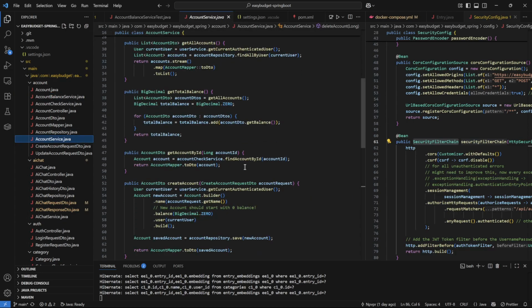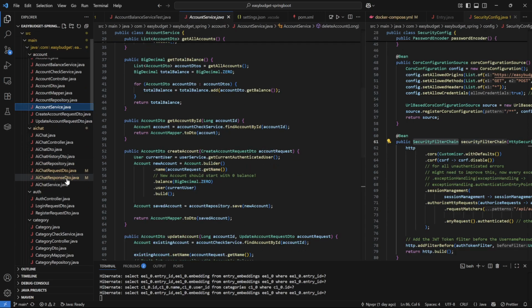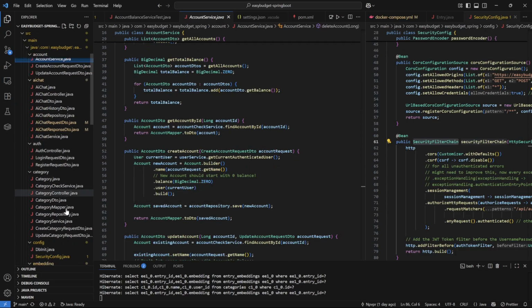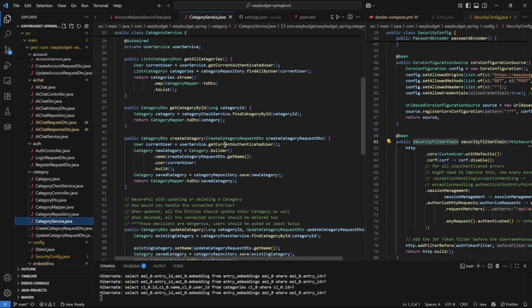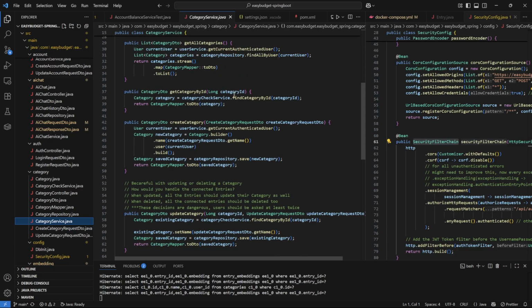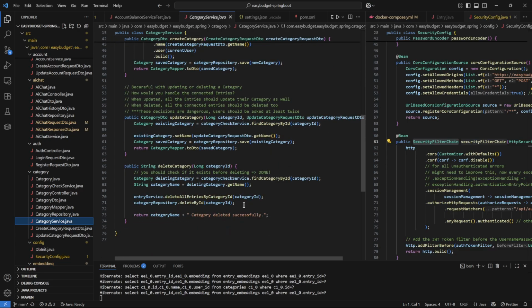Most of the things happening in the account service and category service are just CRUD: creating a category, reading it, getting it, updating it and deleting it.